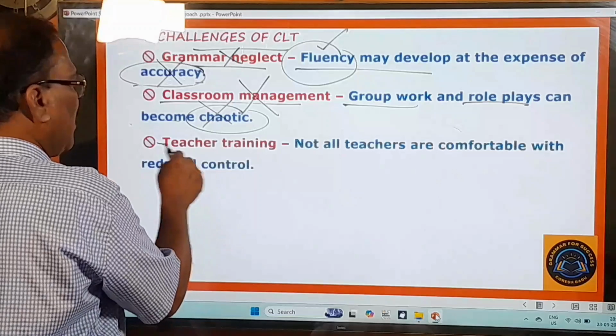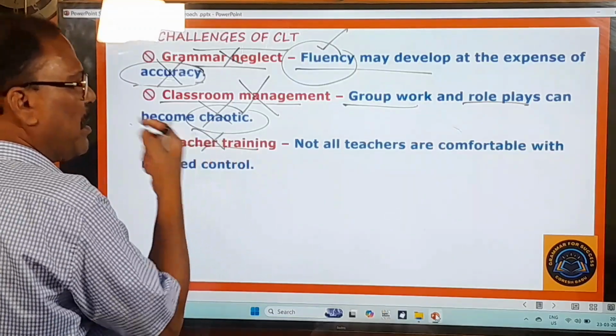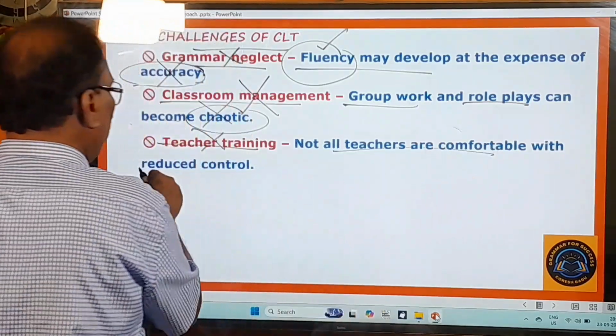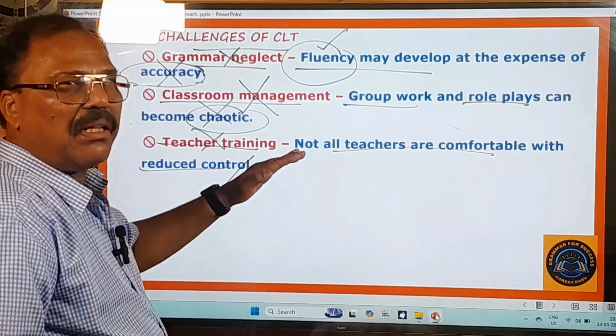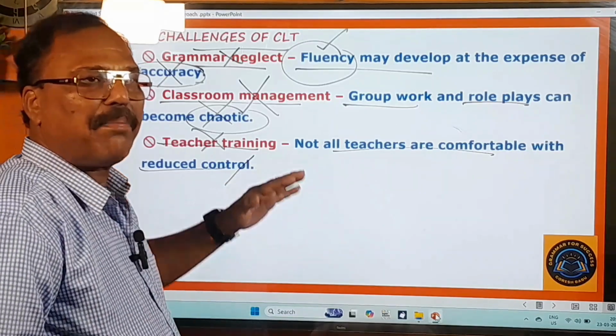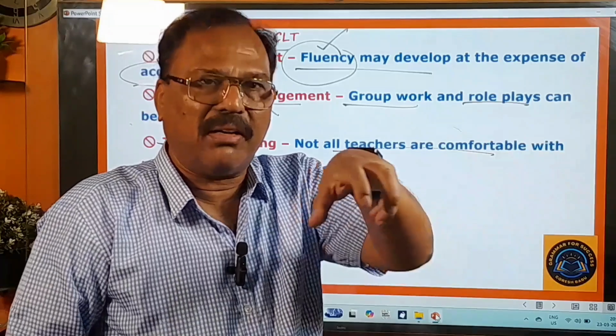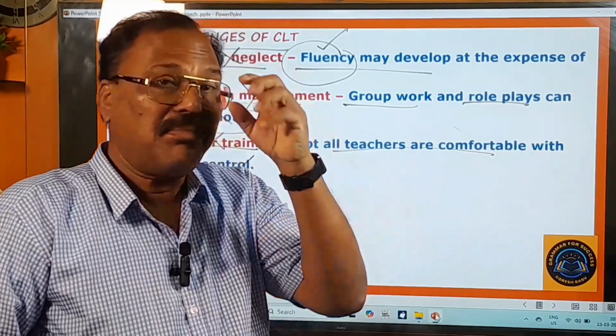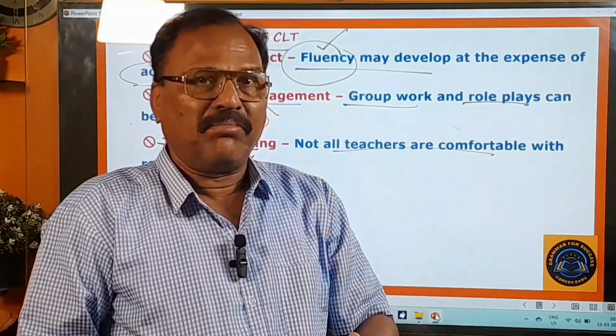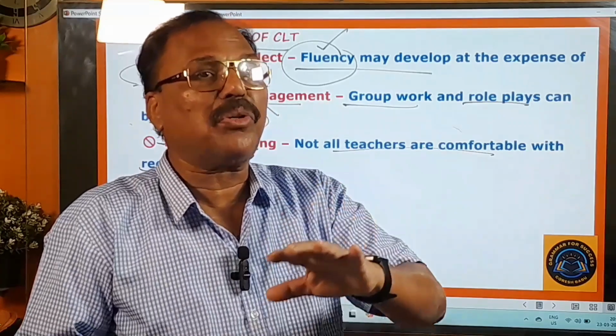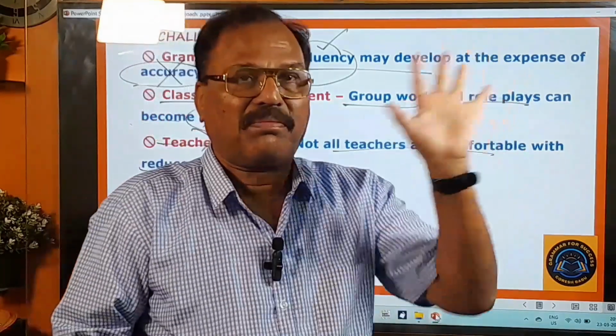Okay, and teacher training is also a problem, because not all teachers are comfortable with reduced control. Because in this CLT approach, what happens? The teachers will have limited control over the learners, and some teachers don't like that, because such teachers want to control the whole class themselves, that's all.